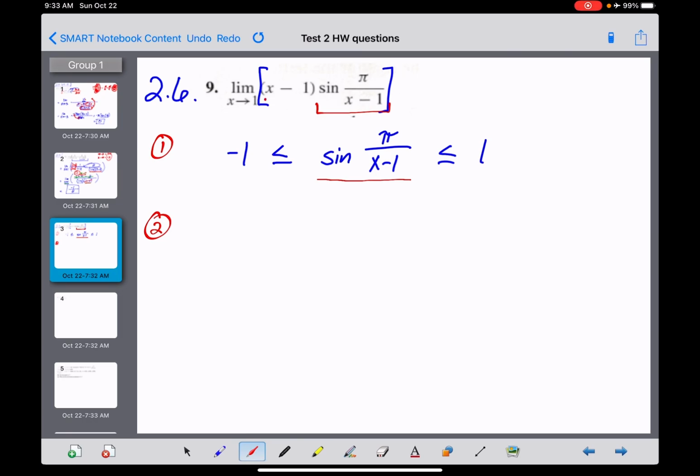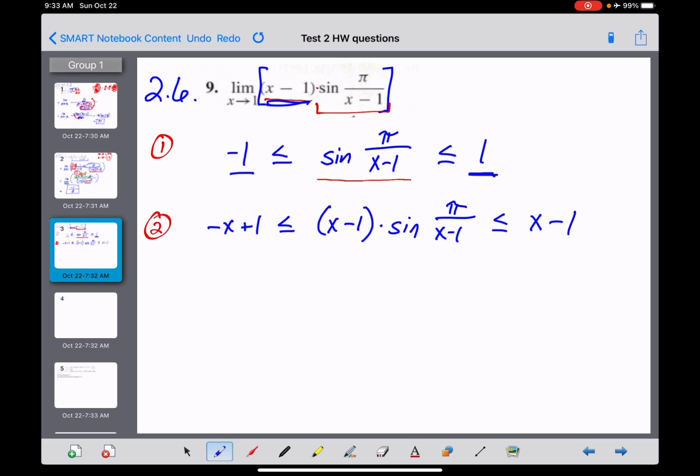So all that's missing is that we need to multiply by the binomial quantity x minus 1. So this -1 gets multiplied by an x minus 1 right there, and I'm going to go ahead and make that either a -x plus 1, or you could have made that a 1 minus x. That would have worked out fine. Is less than or equal to, okay, we multiply the middle portion by x minus 1 as well, and we simply get this, which is less than or equal to, let's multiply this right portion times x minus 1 as well, and we'll just get x minus 1.